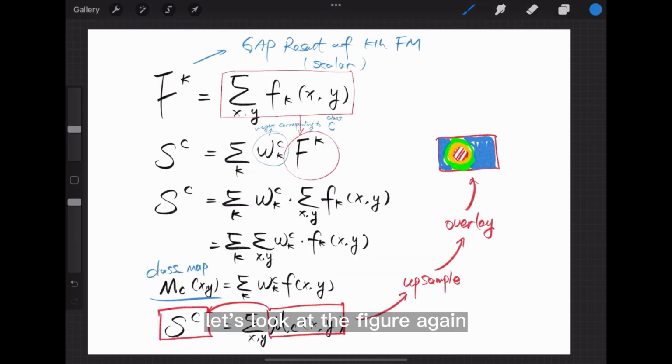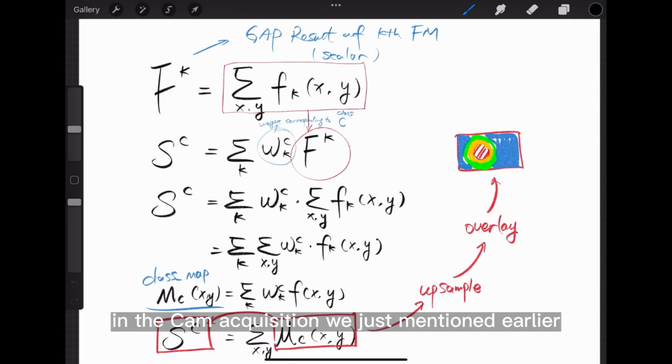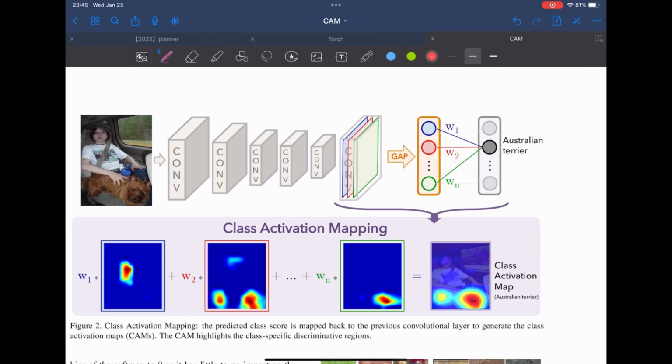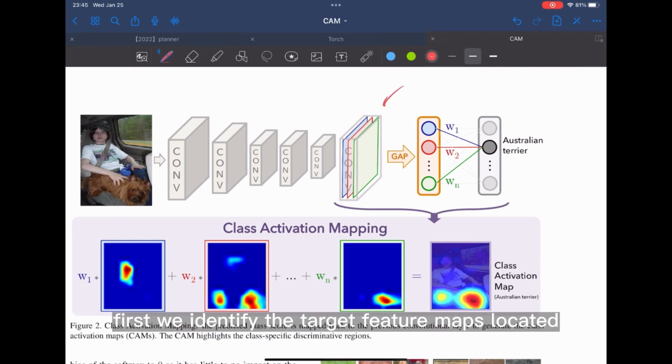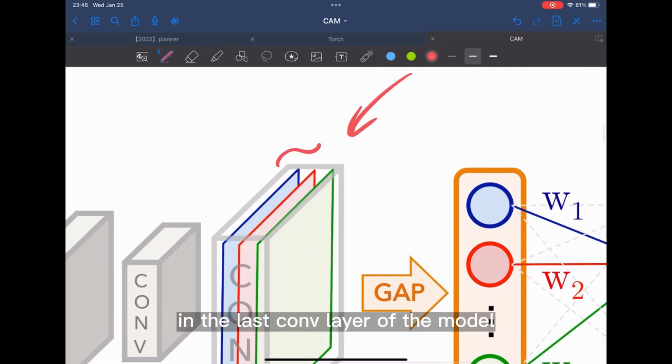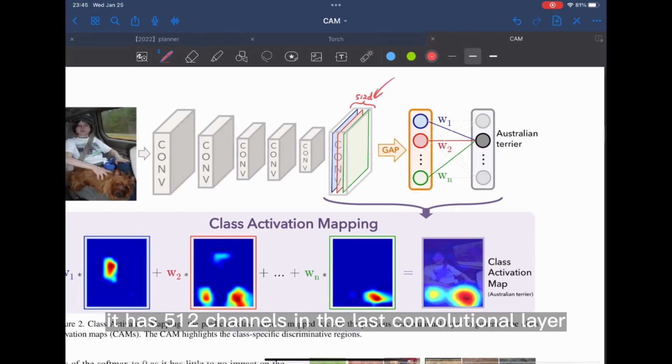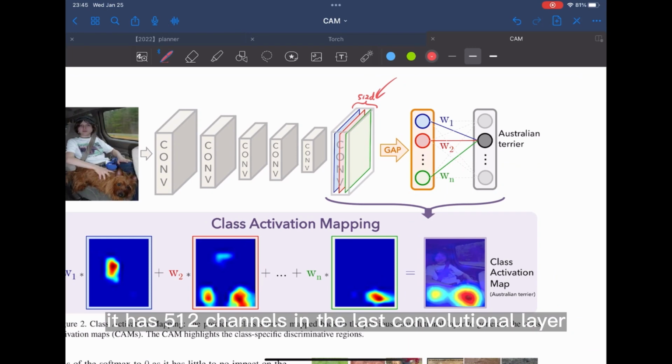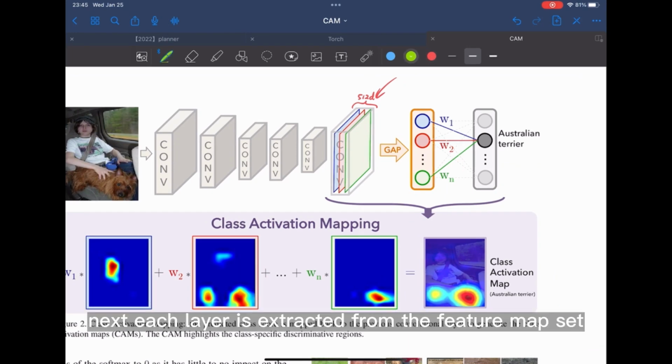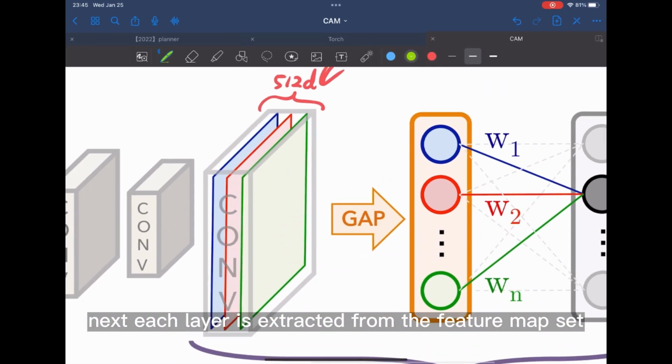Maybe the mathematical equation doesn't give you a good sense of what we are doing. Let's look at the figure again, and you will find that this is essentially the first steps in the CAM equation we just mentioned earlier. First, we identify the target feature maps located in the last conv layer of the model. For example, in ResNet 18, it has 512 channels in the last convolutional layer. Next, each layer is extracted from the feature map set.